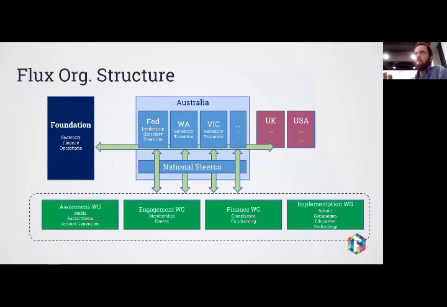You will see that there are four main working groups that we will speak to individually. First is the awareness working group, which deals with all things about communicating the Flux message, the issue-based direct democracy concept, and really just getting our messaging out there, so all things relating to comms. Secondly, we have the engagement working group, which is about how we engage our members, how we activate our membership, how we run events that people want to come to, and ultimately how we get people to engage with Flux and issue-based direct democracy.